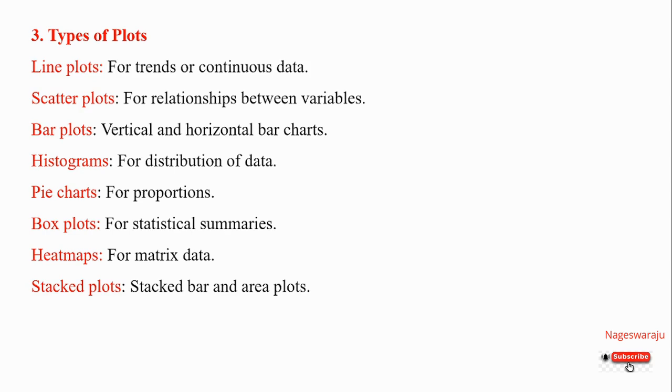Scatter plot will indicate the y axis and x axis. In the x axis and y axis, it will show a relation between the x axis data and the y axis data. The data should be displayed relation-wise in a scatter plot. Bar plot means the data should be displayed vertically and horizontally. The bar plot, I already told you, will be the gold rate: how the gold rate increases and decreases.